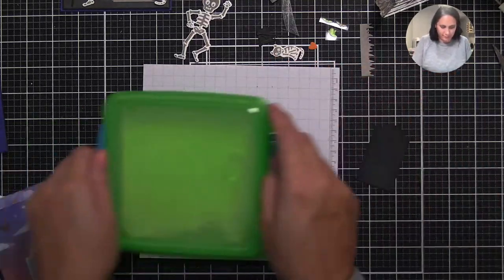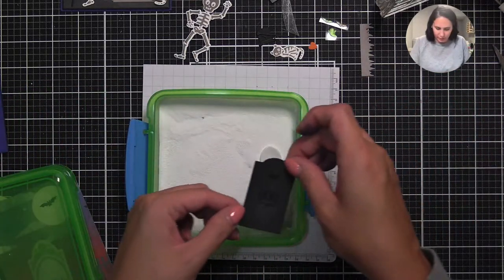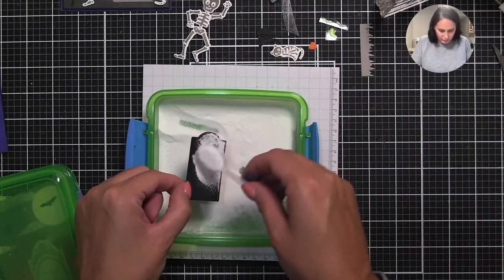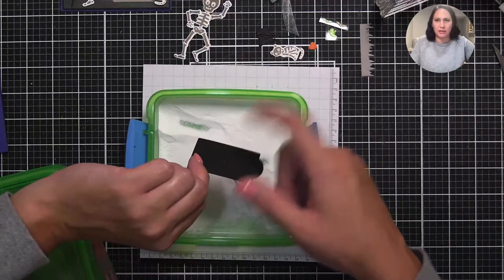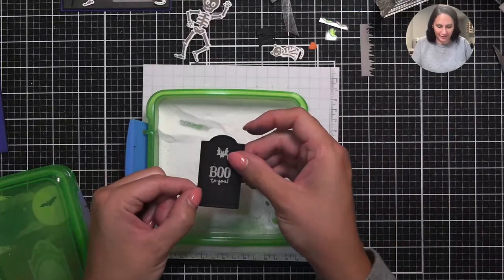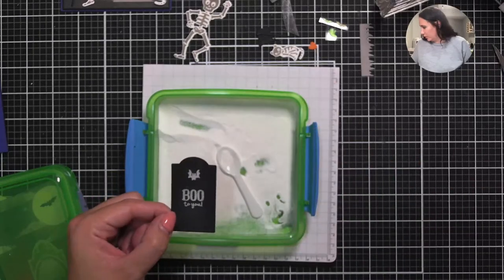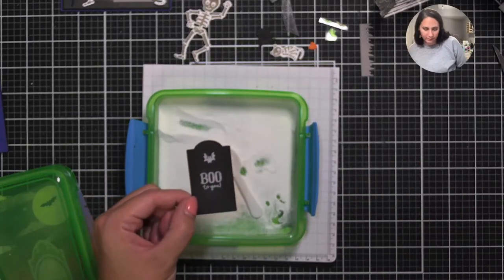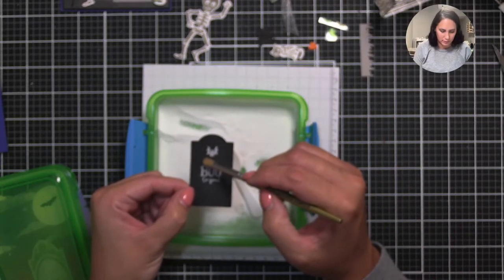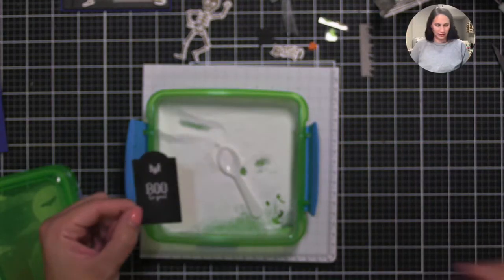Open up the embossing powder. Sprinkle some on. I had a moment of panic there thinking, did I do that in clear? I think this is white. Okay, you can use a little paintbrush to clear off any powder that gets somewhere where you don't want it. Okay, doesn't need to be exactly perfect. Okay, that looks good.